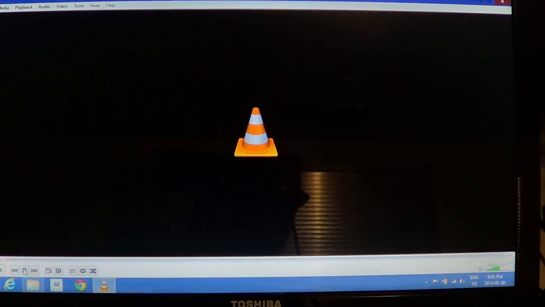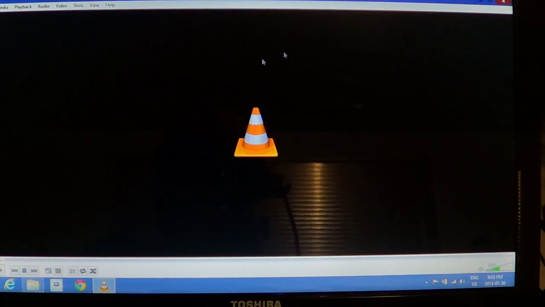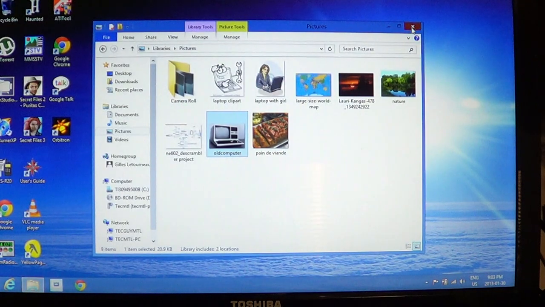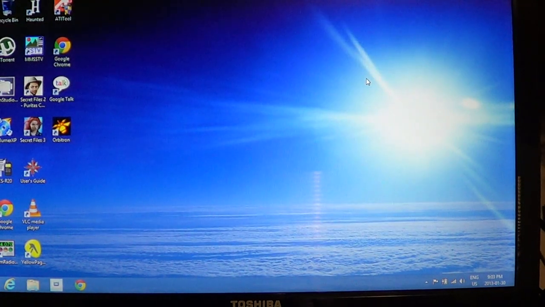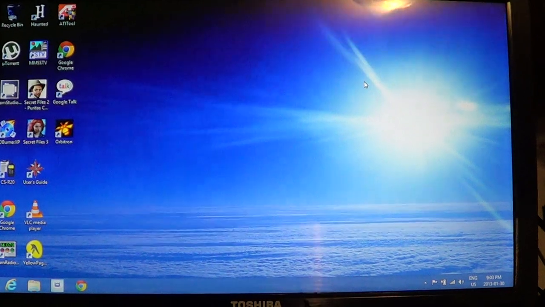You can click the escape key on the upper left of your keyboard. Usually it will take you out of your DVD program, and then you can click the little red X on the upper right to close your program. So it's as easy as that. Just follow the instructions that you have when you insert your DVD. It shouldn't be very, very difficult.